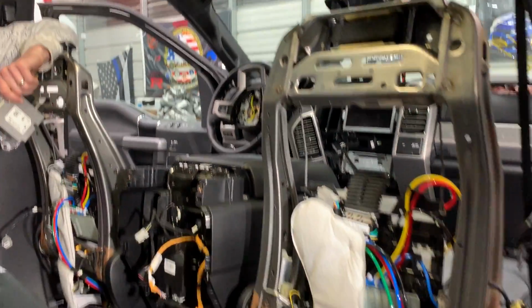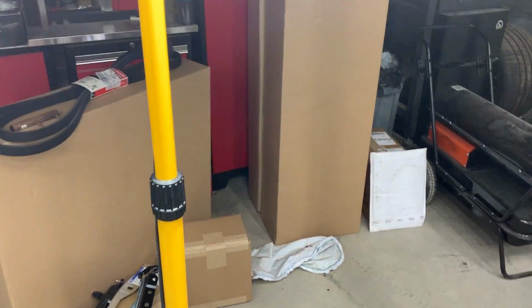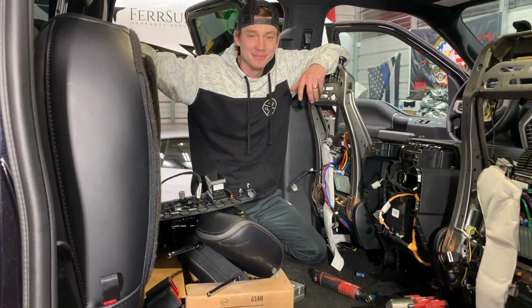Yeah, that's gonna be a wrap for today, because we got a huge mess. We got to do a lot of cleanup, and we're also gonna go over some of these parts that we got right here that are gonna get this truck driving. But as of right now, we're gonna catch you guys tomorrow in the morning.